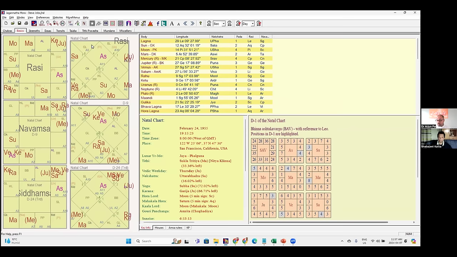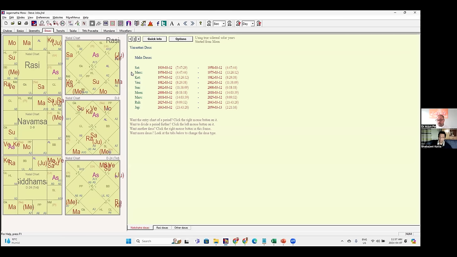Same year born. So that means the dashas are also following the same pattern. For him, the difference is that he was Gemini rising, here he is Leo rising. When his marriage happened, his seventh house Sagittarius was active. For Steve Jobs, his fifth house, where there is Shukra and Rahu, was active when he got married. Sagittarius, yes.